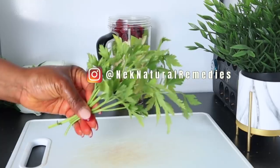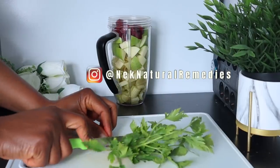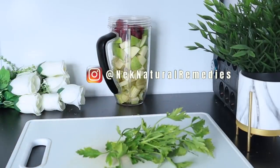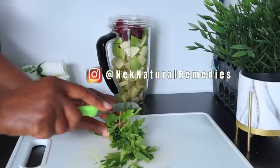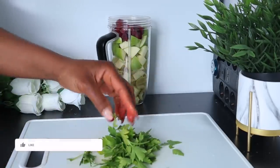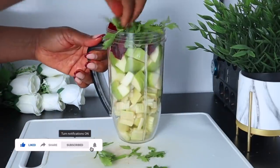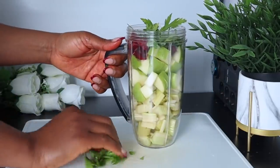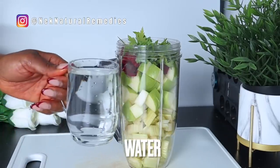The next thing I'm going to add is parsley. Parsley is a cleansing herb — it helps you detox and cleanse your body. If you have a clean and healthy liver, that means your liver is working well in detoxing the body. When you detox and remove toxins from your body, your skin is going to be supple and radiant. Parsley will help your liver detox and remove excess toxins, giving you smooth, younger-looking skin.